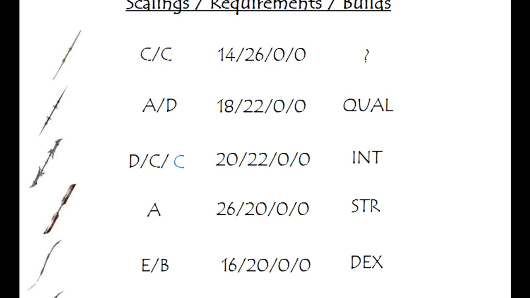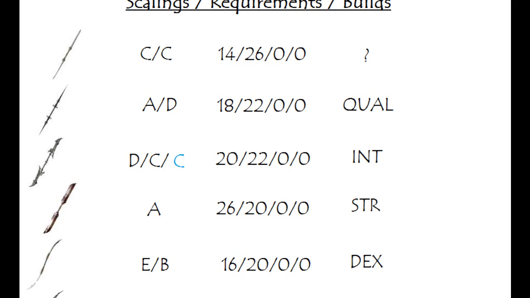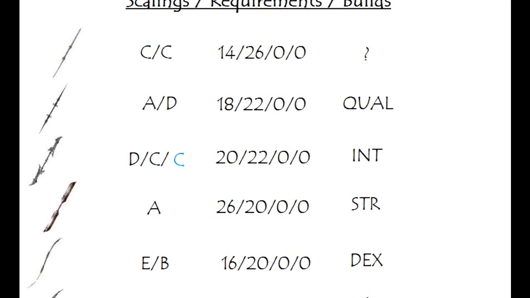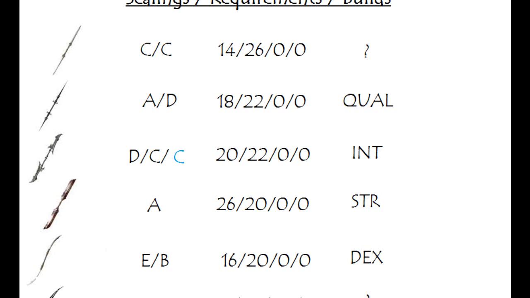The Dragonrider Twinblade has a D scaling in strength, a C scaling in dexterity and a C scaling in magic. So with a requirement of 20 in strength and 22 in dexterity, it is really an int based weapon with a bit of strength and dexterity.